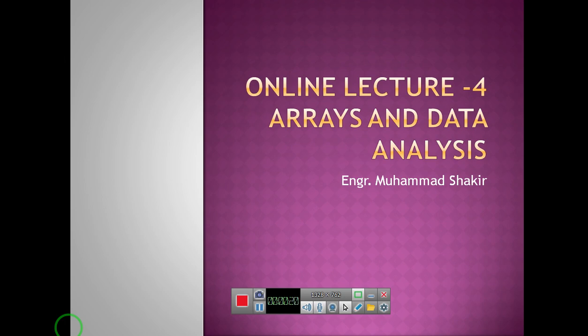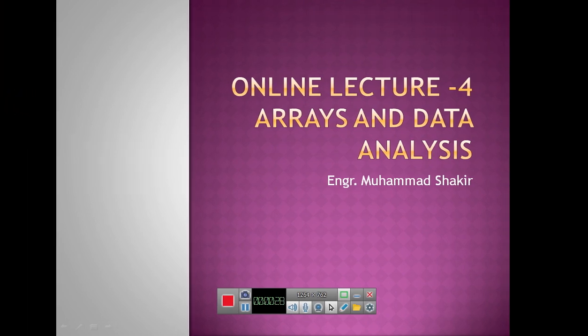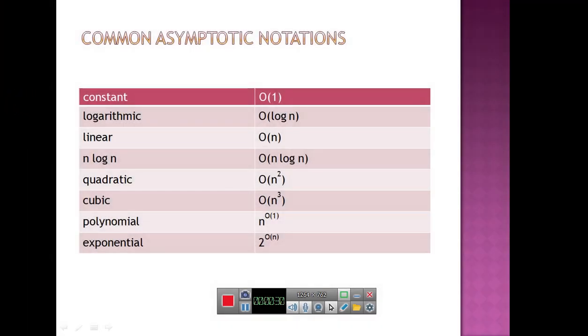So our last lecture was about asymptotic analysis, which we have covered. I hope you all well understand that topic. So there are some common notations about asymptotic analysis. For constant it is 1, for logarithm function it is log of n.